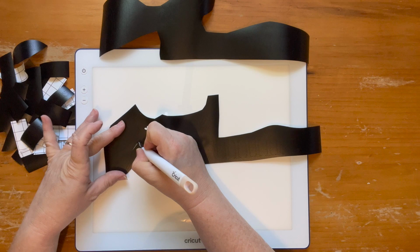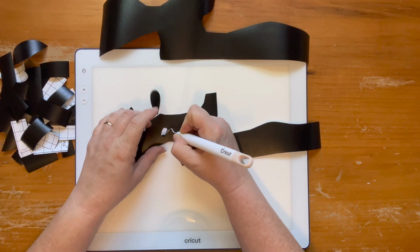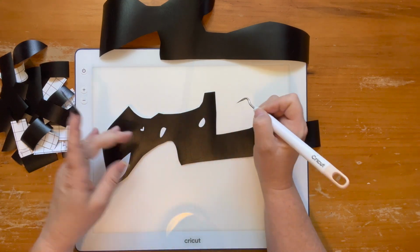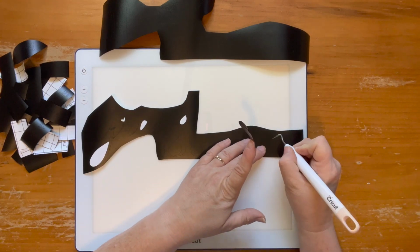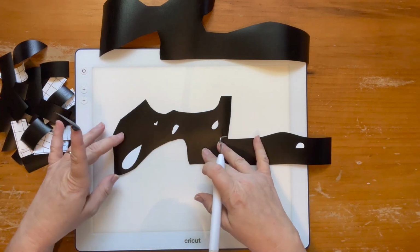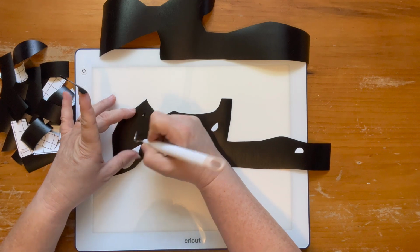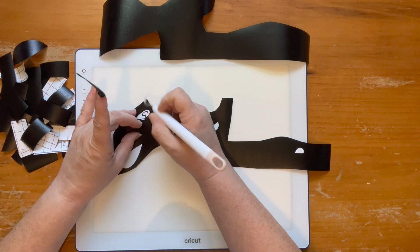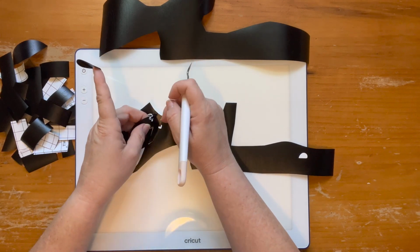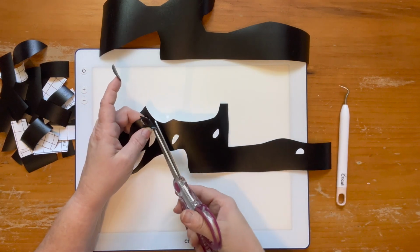That way when I weed out the outside, I don't take the chance of messing up anything trying to get the center pieces out. It just makes it easier, really and truly. Sometimes it's easier to start with the inside pieces. I also like to keep a pair of scissors on hand so I can cut as I need to.